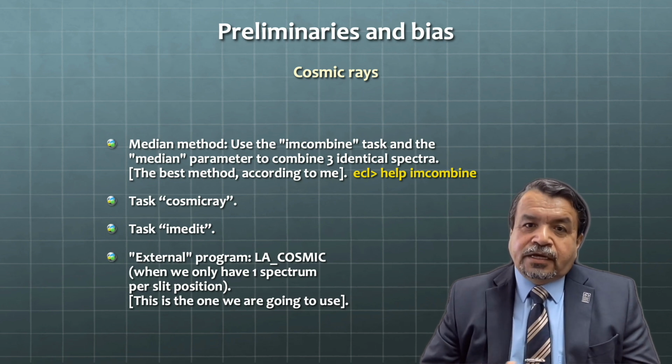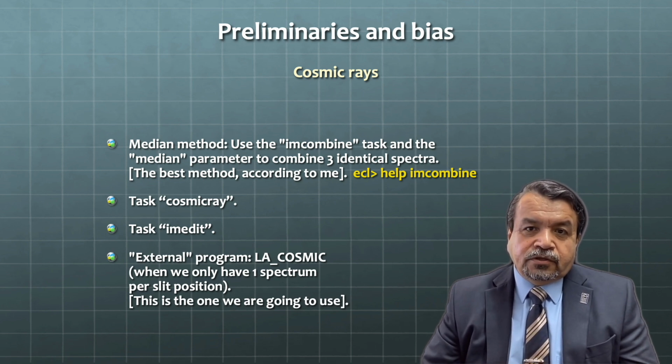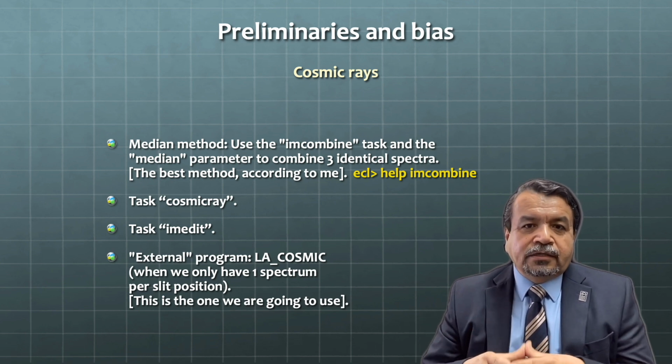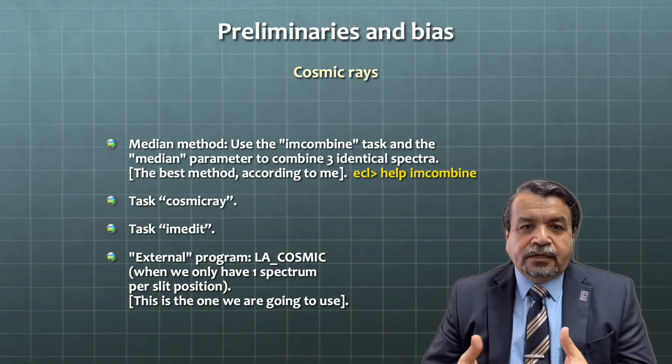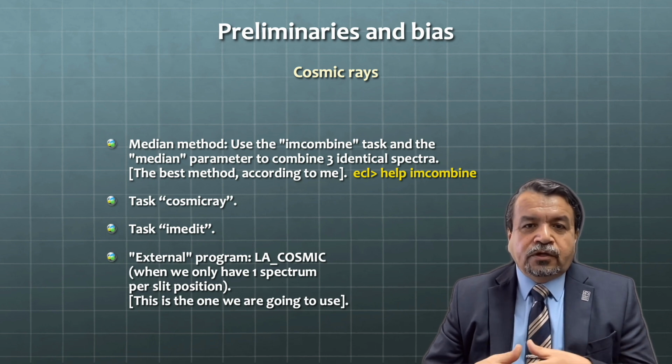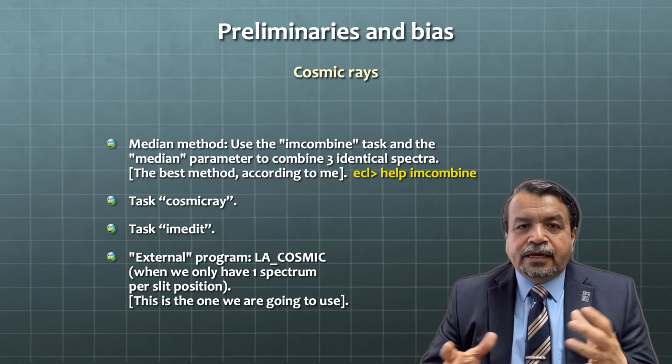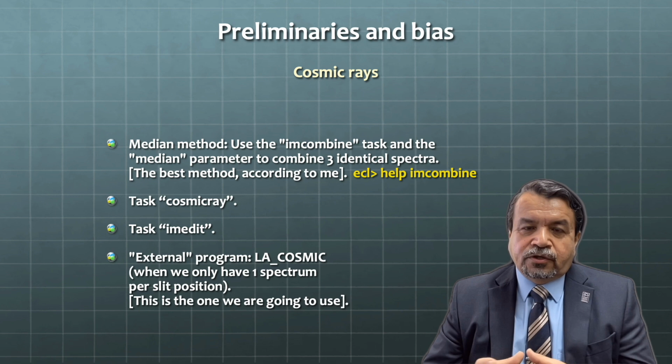There are additional tasks that it performs, but on the whole, it is highly satisfactory. IRAF has additional tasks such as cosmicrays or imedit, which also help us remove cosmic rays in a way that can be more intricate, time-consuming, and demanding to achieve an efficient, quick result that is both effective and reliable.